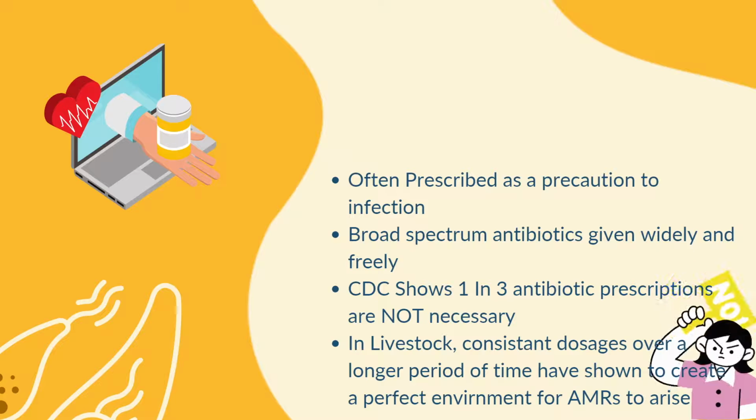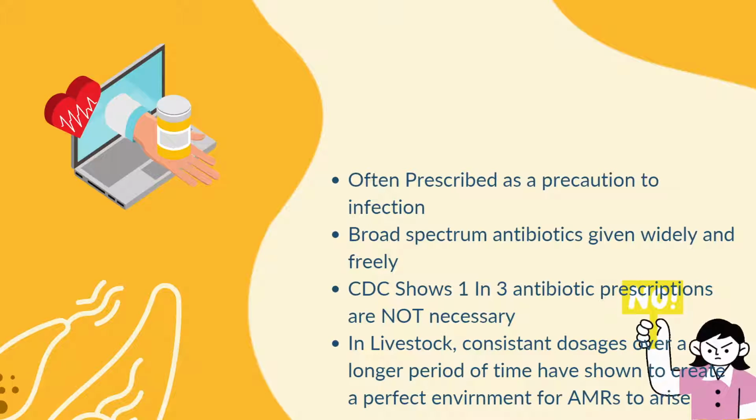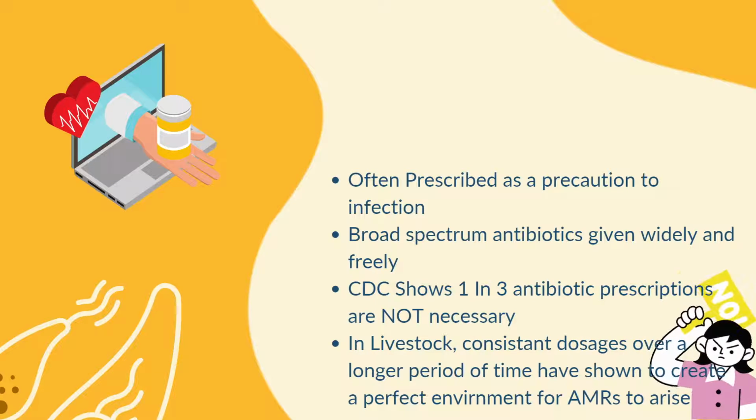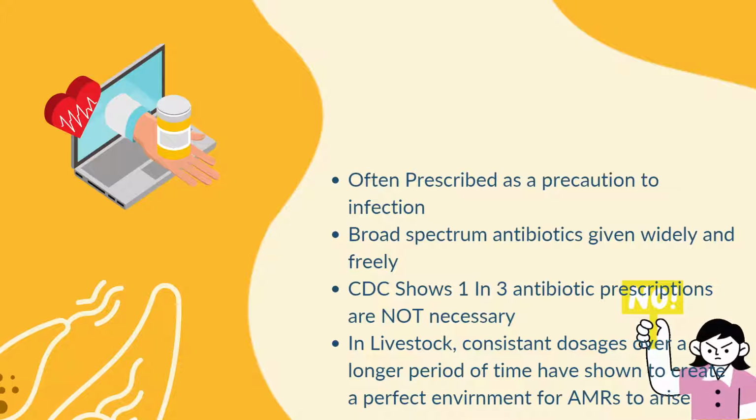The livestock industry, on the other hand, is notorious for using antibiotics widely and erratically. Antibiotics are often given in the form of food, either to prevent bacterial infections in a population or as a precautionary measure to ensure the containment of a bacterial infection that already exists. However, the issue with this is that giving livestock constant doses of antibiotics over a very consistent period of time creates a very good environment for bacteria to actually develop these resistances.